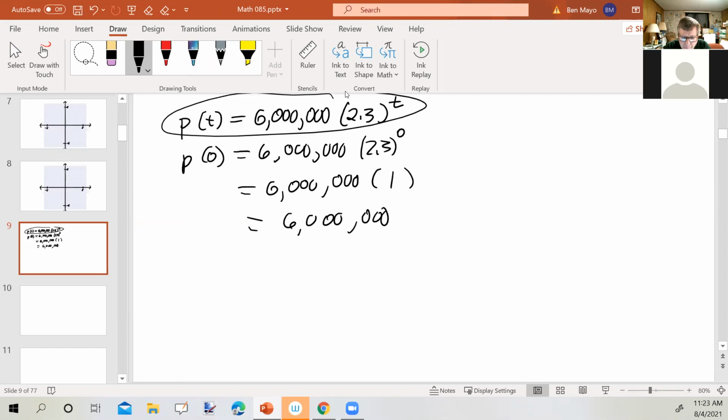All right. Now, are these bacteria growing or decaying? Well, if we look at the base of the exponential part, we see that the base is greater than 1. Remember, if the base is between 0 and 1, it's going to decrease. If it's greater than 1, it's going to increase. So what we have is a population of 6 million bacteria, and the population is growing. Okay, we can determine all of that just by looking at the original function. Now, they want to know the population 4 hours later, and T is measured in hours. So basically, they want to know what P of 4 is.